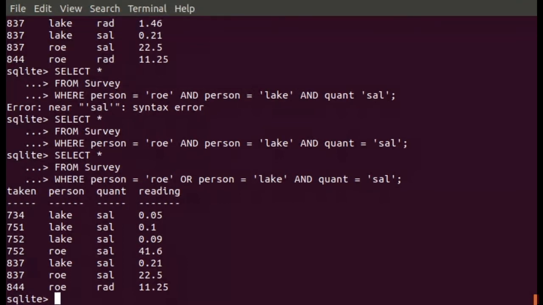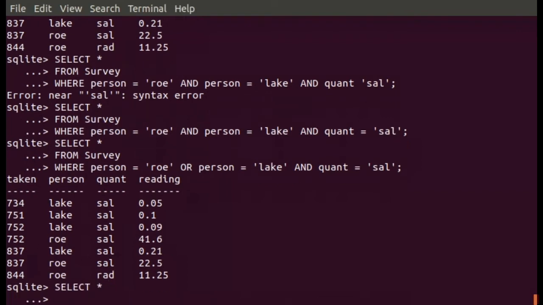That's what SQL did. It checks the person that is row, the condition is valid, and yes, it prints. So in this case, there are two ways to solve this.